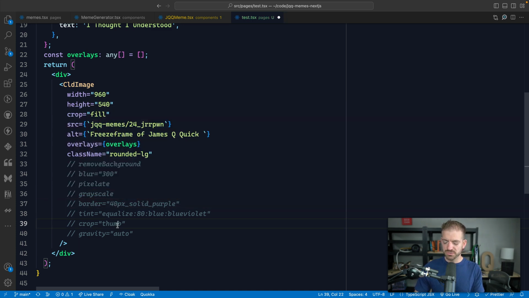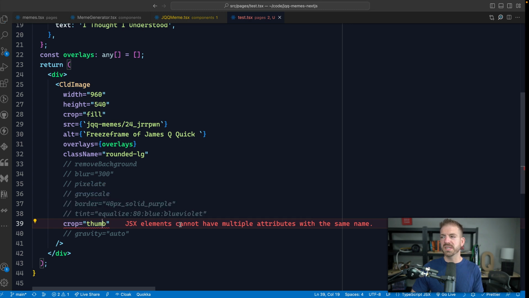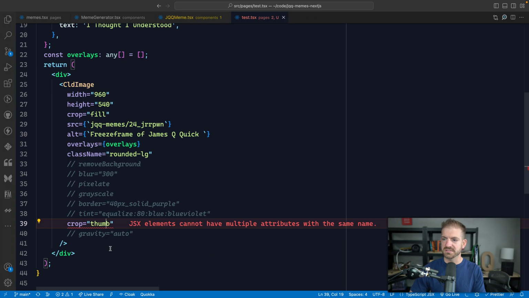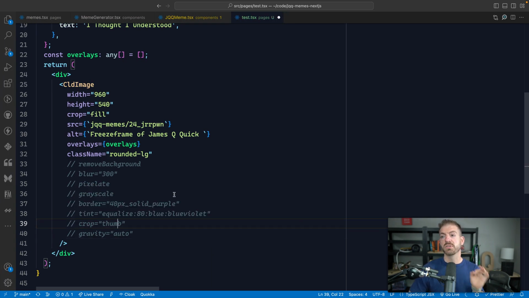And then you can also do crops. Let's say you want a thumbnail image. You can do a crop here. And this is going to give me a more zoomed in version on my face, and it has auto detection for faces, or you could tell it to key in on different things, which is really cool. And then the gravity auto is actually picking up auto. So all that stuff's really cool.